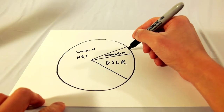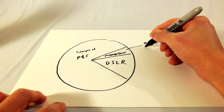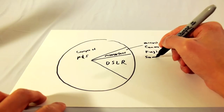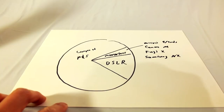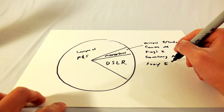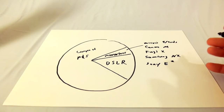This is the mirrorless market, which has been for the last few years the Micro Four Thirds. You've got the Canon M's. You've got, like my camera, the Fuji X's, then you have the Samsung NX's, which I've never actually seen one in real life, but that's another story. And then you have the Sony E-mounts, and I'm going to put an asterisk next to that because it's sort of a full frame, but you can also kind of use it in a crop mode, from what I've heard.